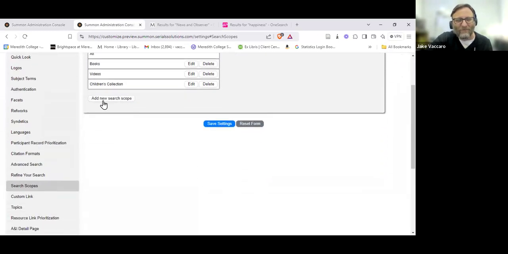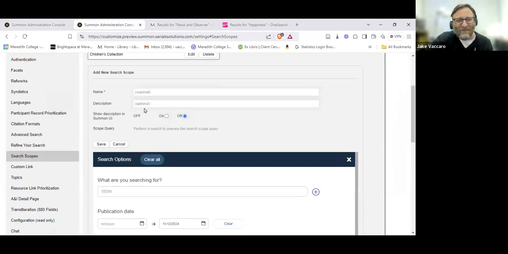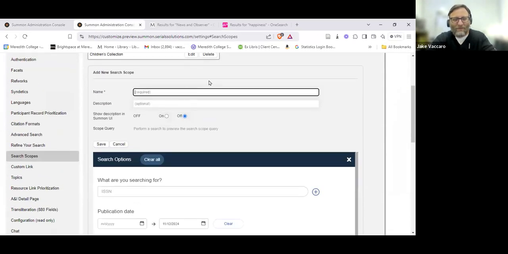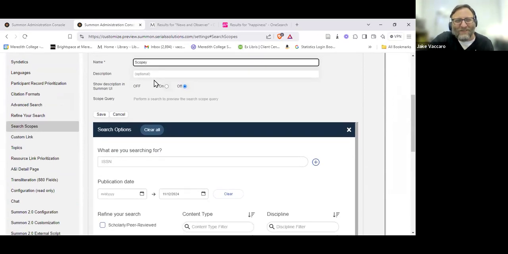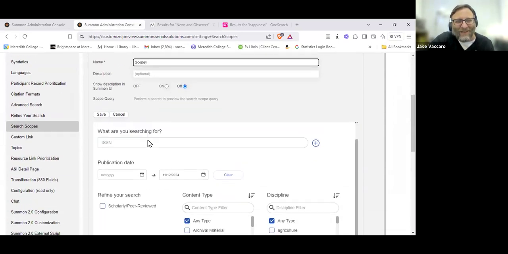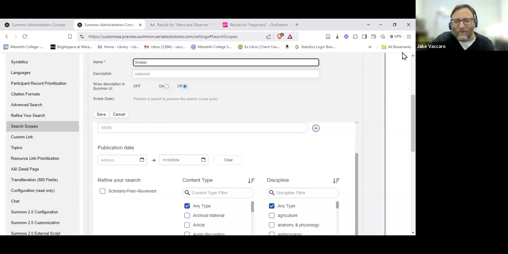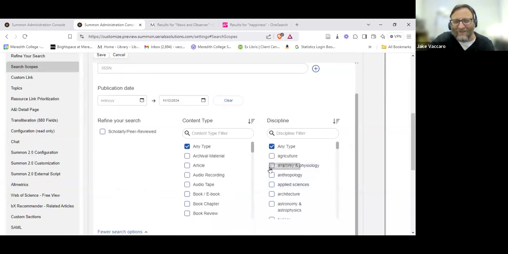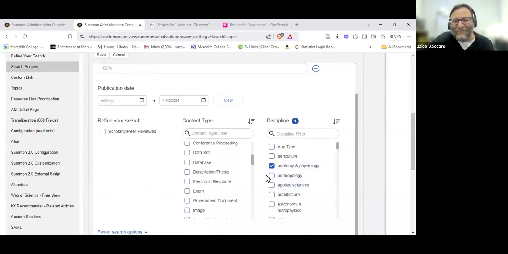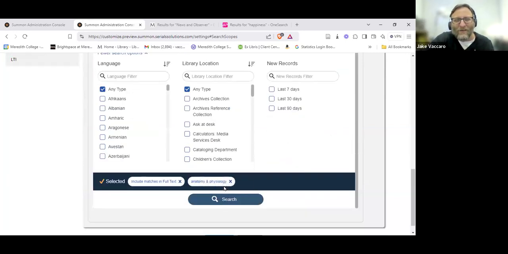You can add a new scope. It gives you a name you can give it. I'll just call it Scopy. There's whether you want to show a description in the search results or not, things like that, and then what you want it to search for. So if we only wanted to search for things on, I don't know, anatomy and physiology, you could do that. Obviously, that's not really what you're going to want to do.